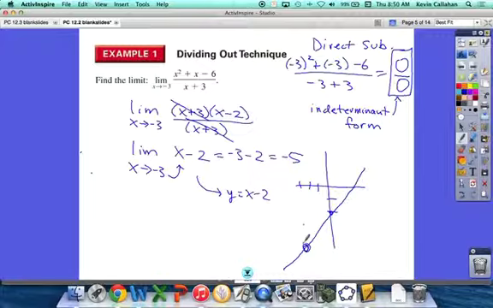But if I was going to take the limit, as we learned in the last section, from the left and the right, it does look like it is approaching the same number. Now, I can't tell what that number is by plugging it into the original. But after I've divided out the common factor, I can. It looks like it's approaching the number -5. At x equals -3, it looks like it's -5. That's actually a hole in the graph.